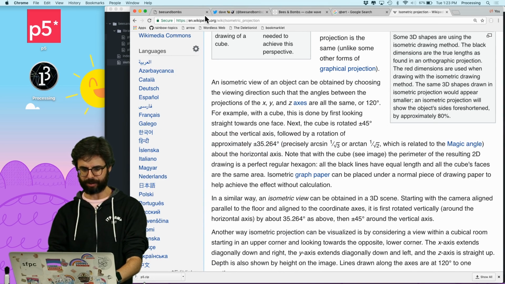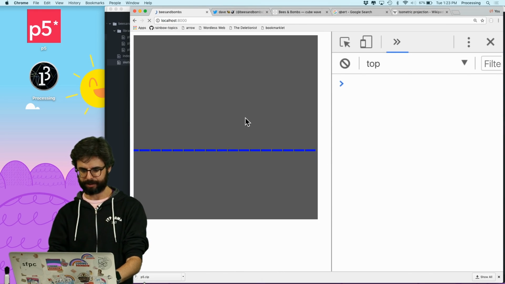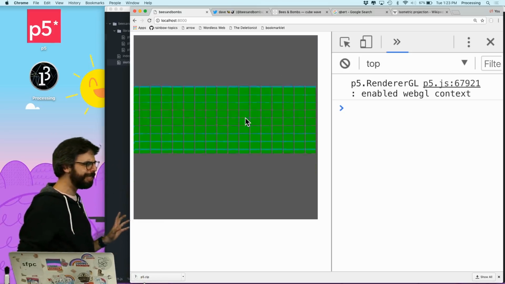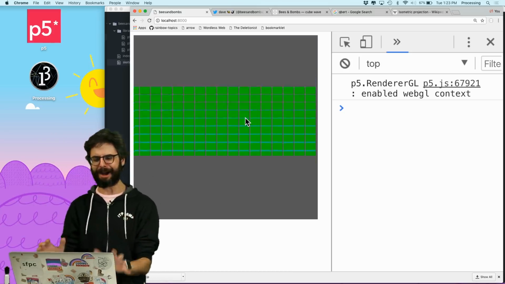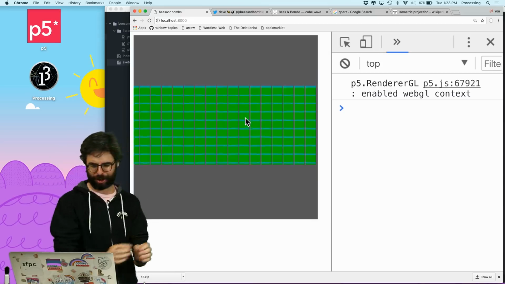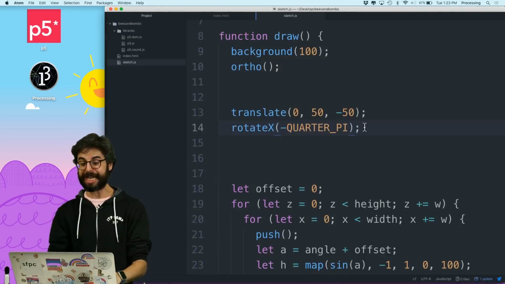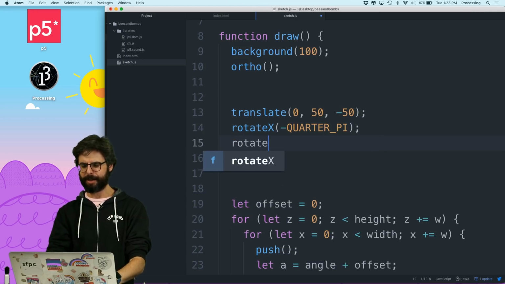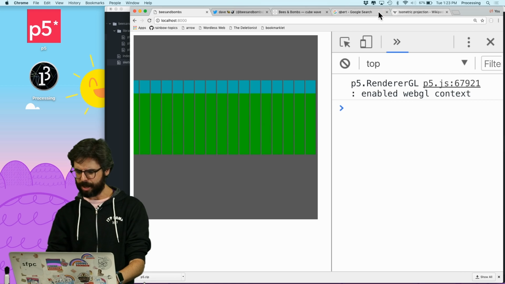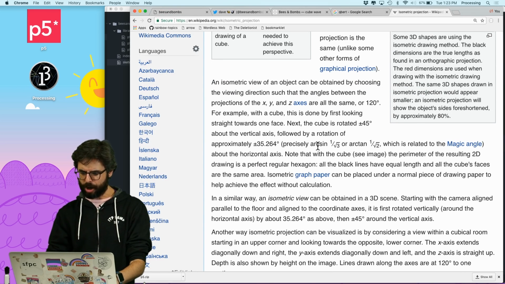Let's see what that looks like. All right. That's kind of interesting. What's going on here? Now, I'm kind of looking at it from this weird like top view. I want to turn it. So the next thing I want to do is rotate by y of, and let's look at this. Arc sine or arc tan. So I could do one of these.